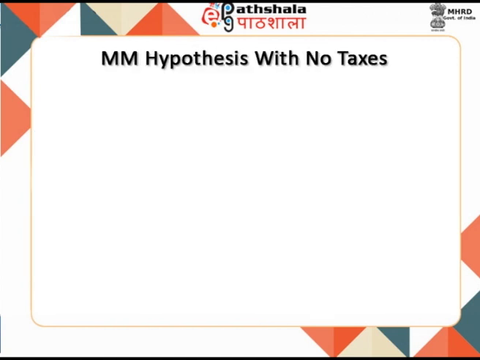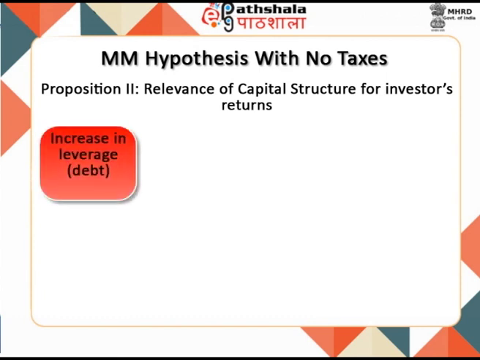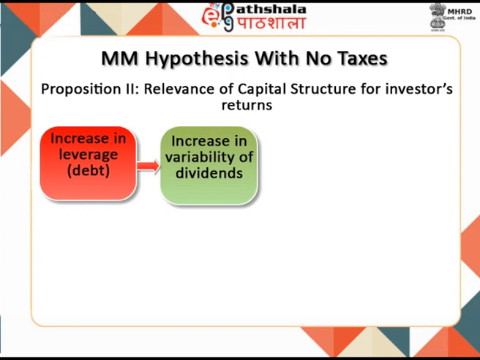Let us now move on to the second proposition. This proposition states that although the value of the firm remains the same, leverage has an impact on the returns to the shareholders. Their returns are mainly calculated by earnings per share or return on equity. With an increase in debt, the variability of dividend earnings to the shareholders increases.